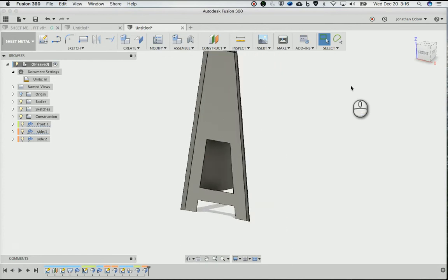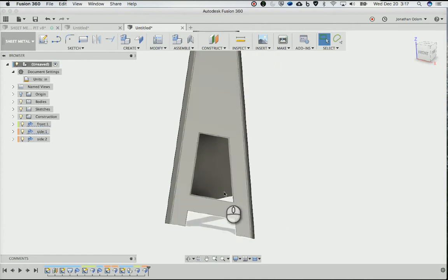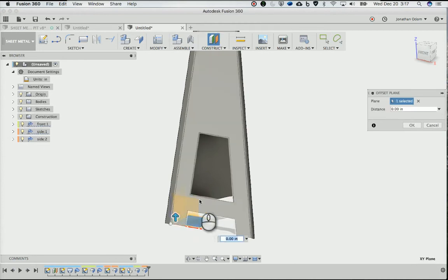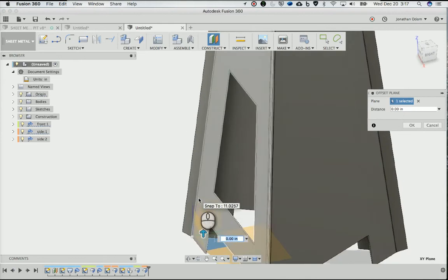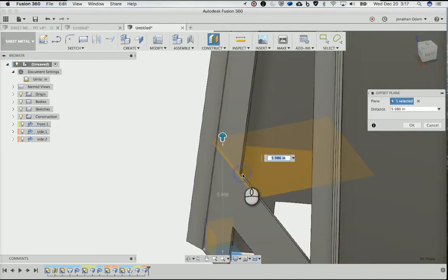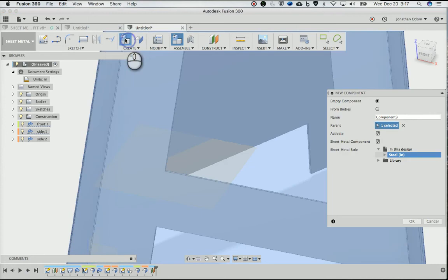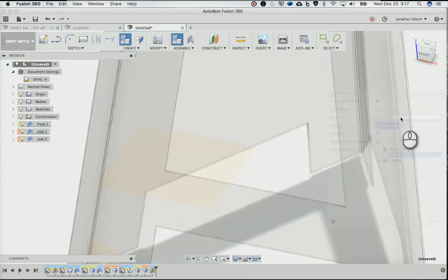Then the next thing I want to do is make a platform for this. So I'll go offset plane, turn on the origin, and go from here up to, I'm going to click on this point, but I don't want it to go all that way. It needs to have a little bit of a ledge, so I'll do minus 1.5, and that should give me a good starting point. I'll do a new component here, and I'll call this platform.